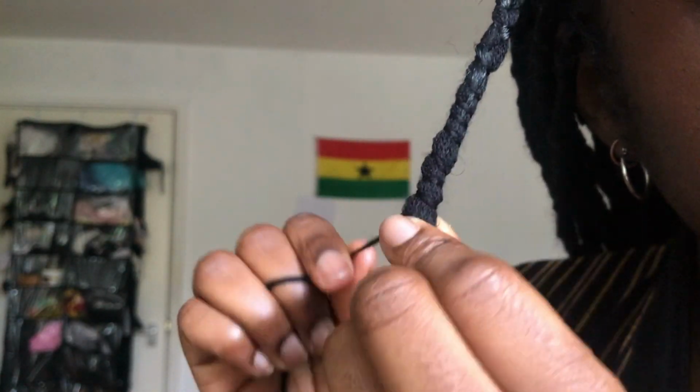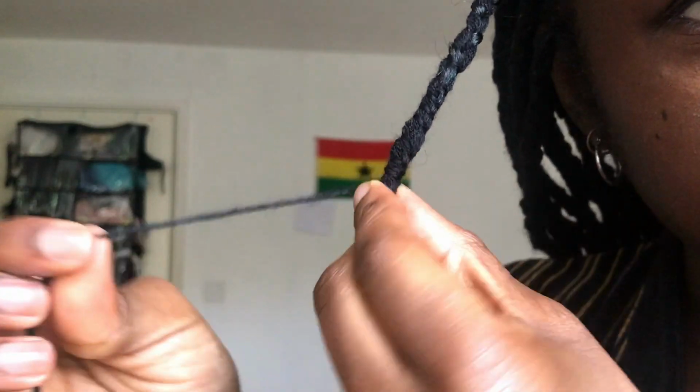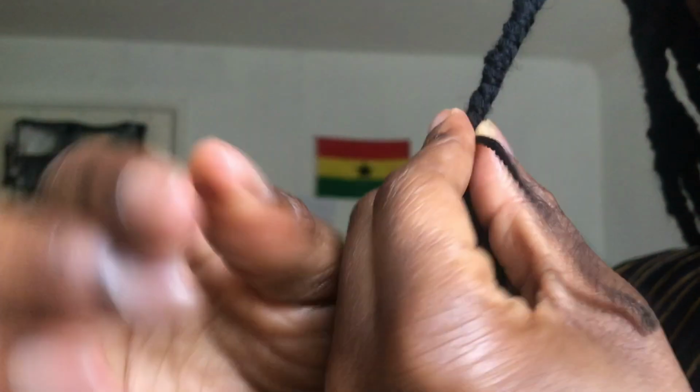Now usually if my hair was like here and I was braiding it where it's a lot thicker, I would be wrapping it a lot tighter, but because my front hairs aren't so thick, I'm able to wrap it as I usually would for the whole braid, the whole lock. I'll show you an example after this one.